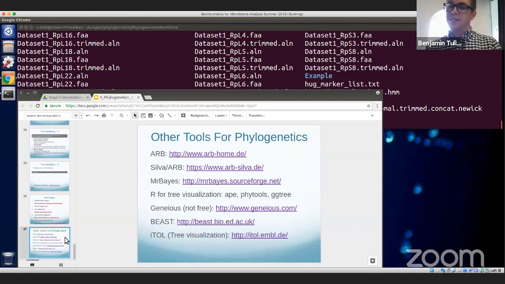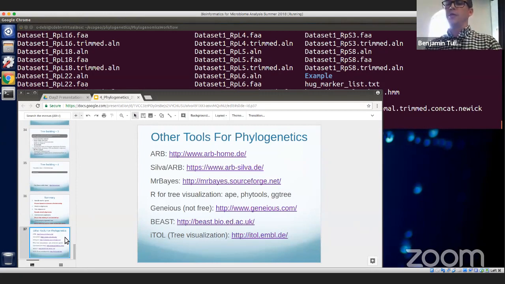So some of this is listed in the references and citations, but also here in the presentation. So these are direct links to different programs that were mentioned as part of this. So ARB and Silva are both, one is a tool, one is a database. We've probably heard of the Silva database for 16S rRNA sequences.